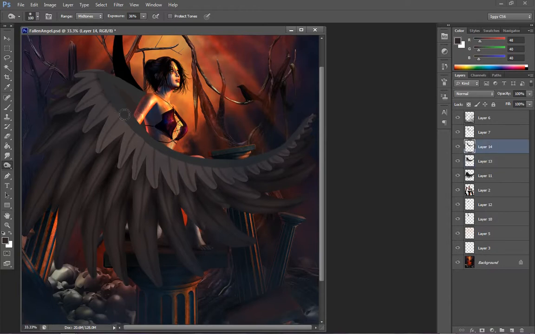And now I'm going to make this look a little bit more shadowed, but not too much. As you can see, you don't want to make that look too like it's poking out.